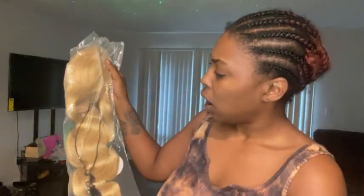Alright, so I did get a 6x15 wig. It came in packaging. I got this off of Amazon. I'll put a screenshot right there. Taking it right off the bag. This is 26 inches. I usually get 28 inches, but I got 26 inches because why not?